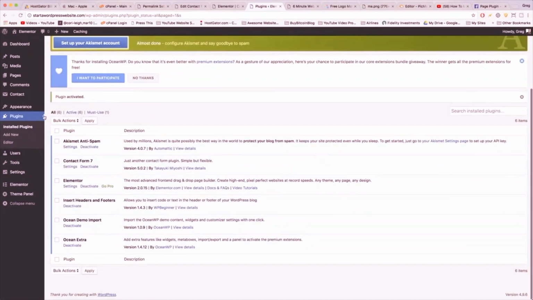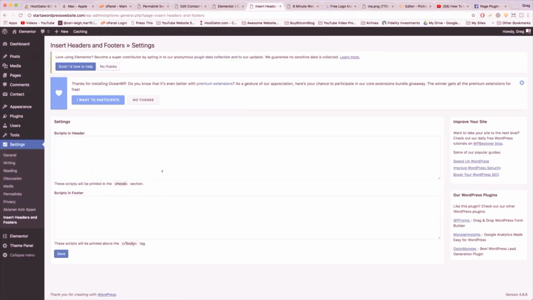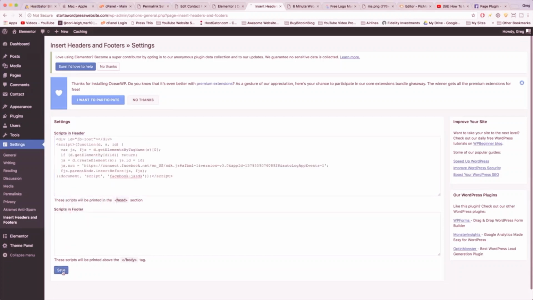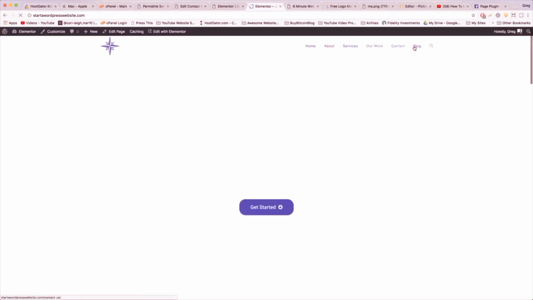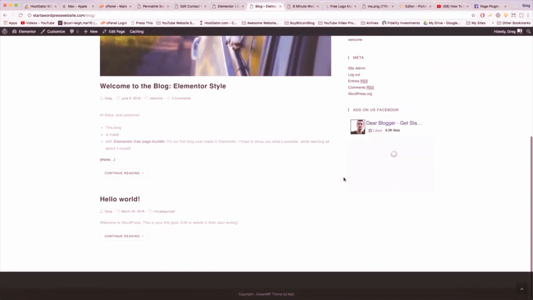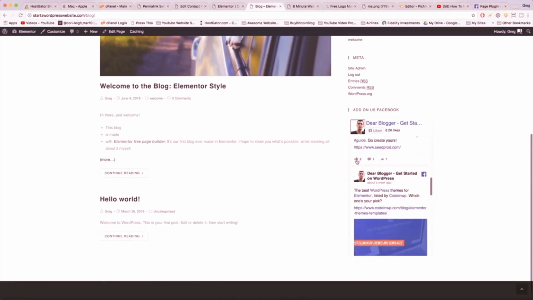And now once you install that, in settings you can click Insert Headers and Footers, and this is where you insert code from Google Analytics, for example. Maybe AdSense wants you to put in code, and in this case Facebook wants us to put this code in the header box and save. That probably took me several hours to figure out at first, but now you know where that code can go, and now you get a Facebook page plugin. So that's pretty cool. It should show up now, and people can like and comment and all that stuff inline with your blog.